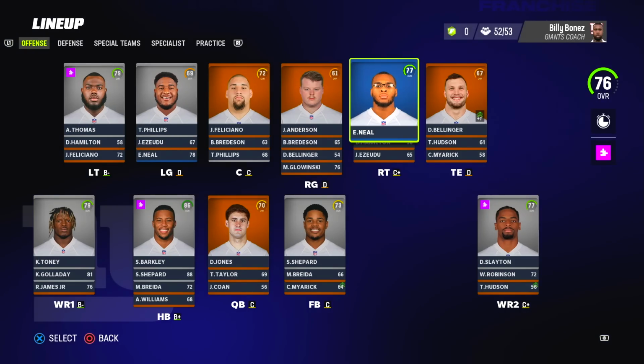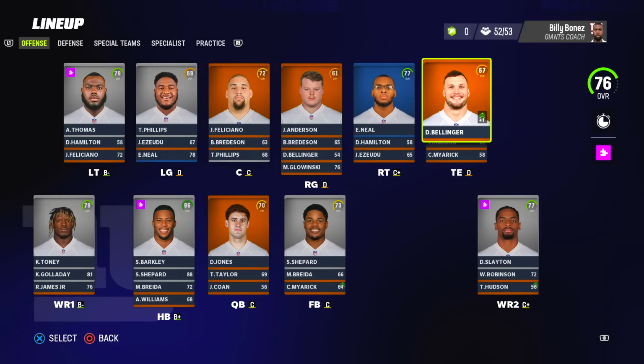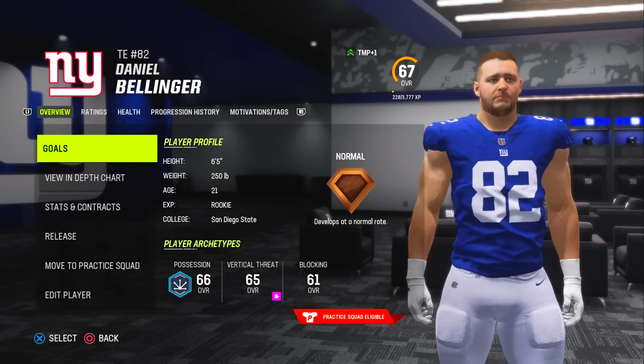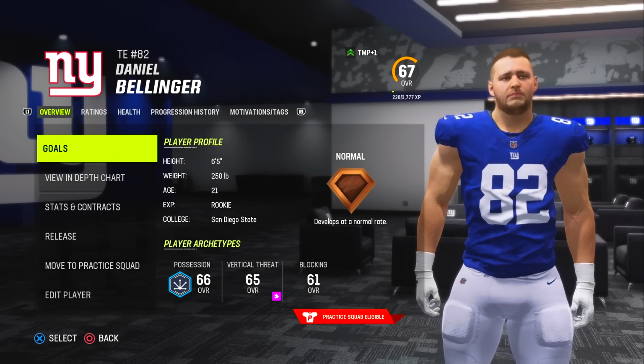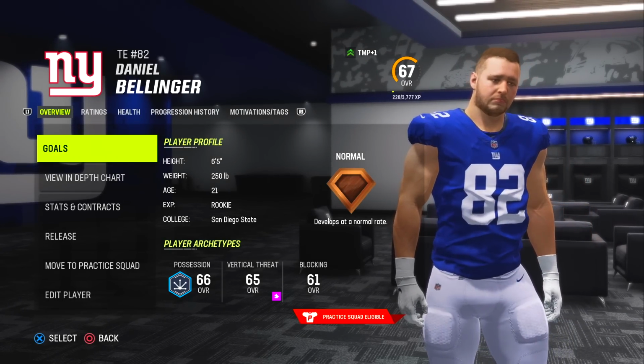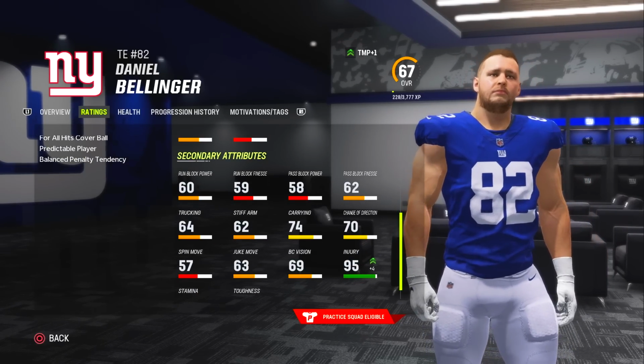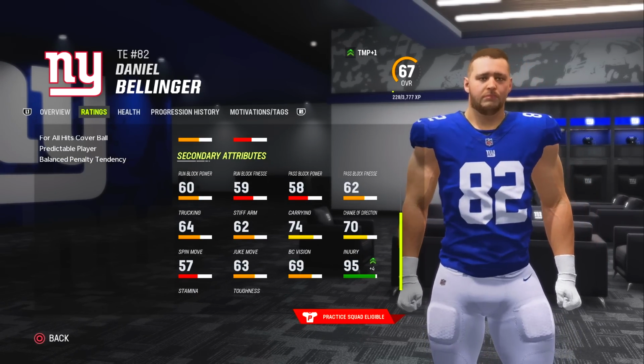Now let's go to the tight end position really quick, because, Jesus, man, what is going on here? Giants had Ricky Seals-Jones, he got hurt, and now they have the rookie Daniel Bellinger. Looking at his physicals, he's 6'5", 85 speed. He could potentially be our Brevin Jordan.